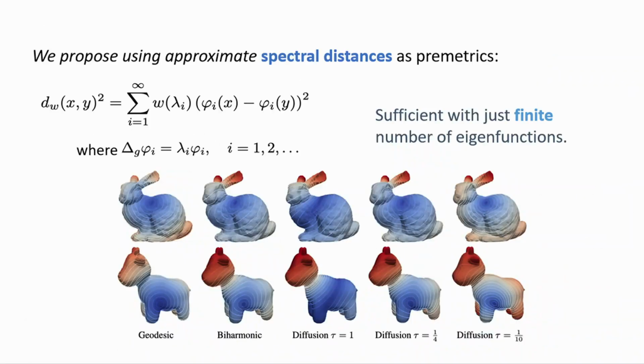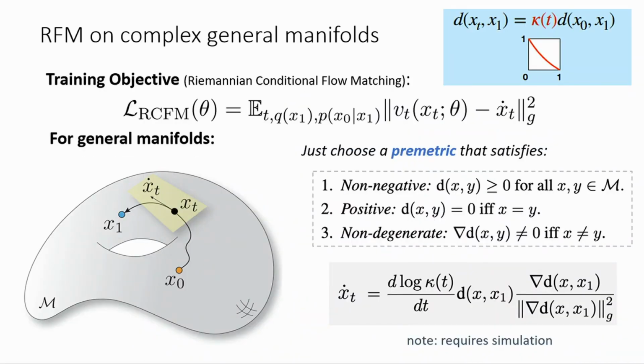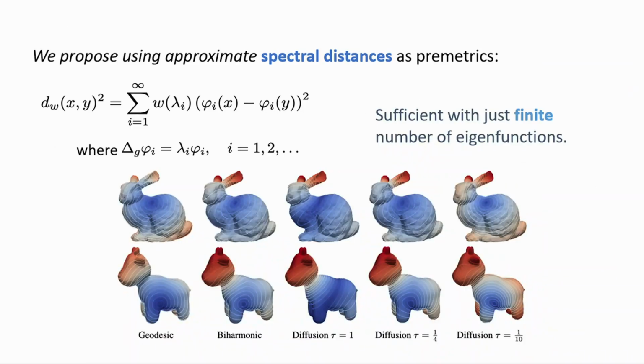All right, so in terms of pre-metric, in this example, they define what they call spectral distance, which is basically a weighted sum of different eigenfunctions of the spectral operators. It's kind of like a generalization of certain Fourier operators defined over these curved complex manifolds. And this omega is the weighting that you add in front of these eigenfunctions.